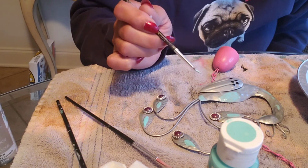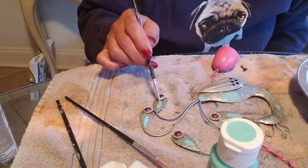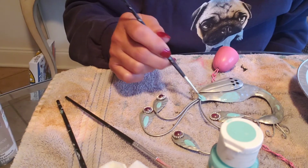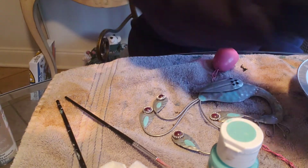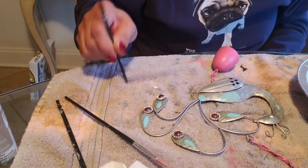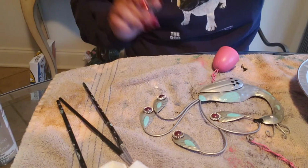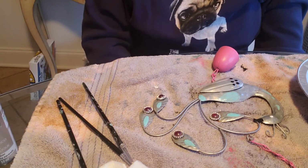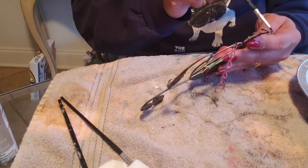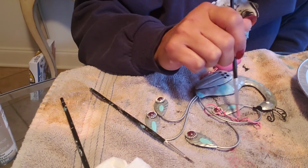Okay, so I think that's good. I'm going to do the eye here in a minute. I'm going to put a little second coat on these little areas just to bring it out. Okay, so now all I did for the eyes is I just took the tip of my brush and dipped it in my white paint. And so I decided to paint the beak black. And these little curly cues at the top, I'm not sure what they are. Antennas, I don't know. Birds, do they have antennas? No.